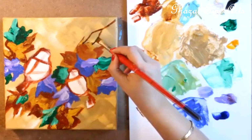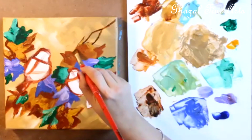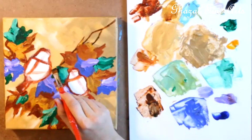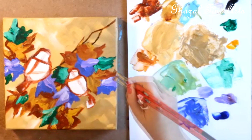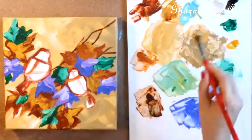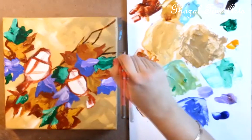Then continue here, then connect it to this one. But it depends. Some artists are interested in a round and pointy brush. If you feel happier with that, you can add the line with a pointy brush. Then continue here. Connect it here. I just continue under the leaves. And then one side of the bird. I have another branch here, which is smaller. Like that, continue. Try to make it a little dark.